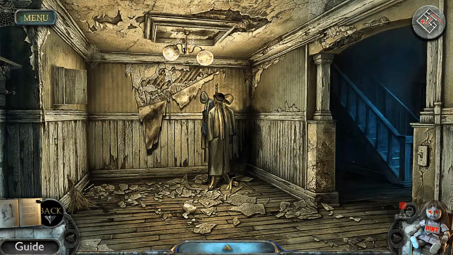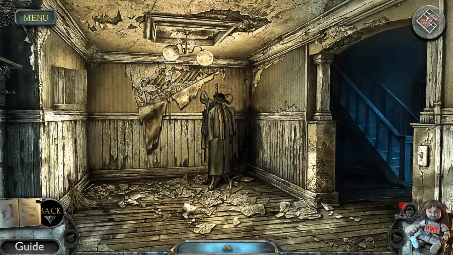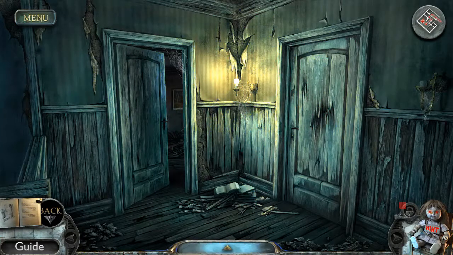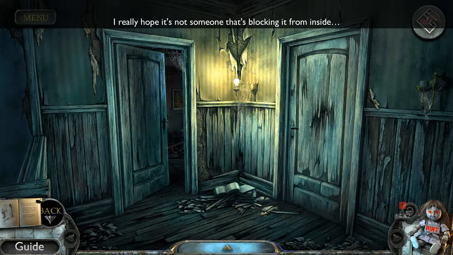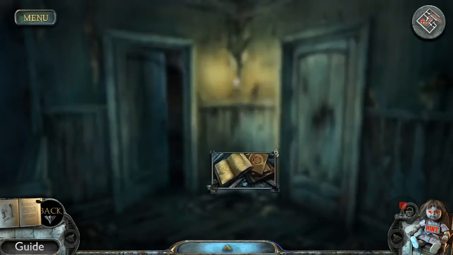Alright. Let's leap up out of here. What did I get just then? What is that? A dry sponge. So I guess I go back out there to where the blood is at. But at this moment, I don't think so. Let's go upstairs. This door is locked. Okay, it's locked from the inside. Alright, don't need that.